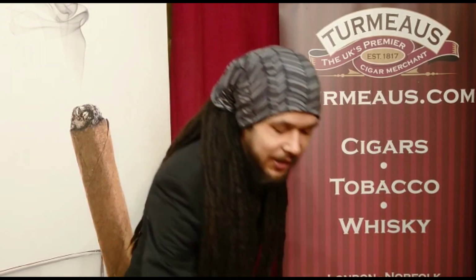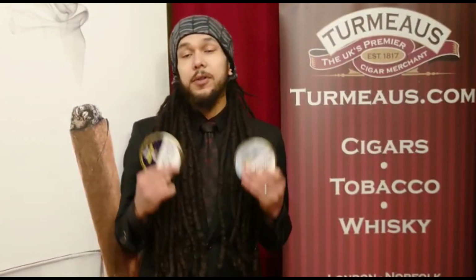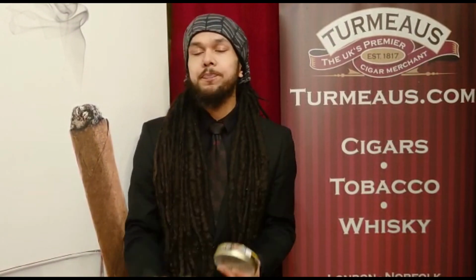Right, for my favourite pipe tobacco of the year, I'm cheating a bit. I'm not narrowing it down to a single one, but I wanted to acknowledge a range in general, and that is the Peterson range, or the new additions to the Peterson range that are the same as the old Dunhill tobaccos. It was a long thing going back and forth in this trade that the Dunhill tobaccos wouldn't be going off the market, and they were a long time favourite for a lot of people, so the fact that it did turn out we were going to lose them was devastating to a lot of people.